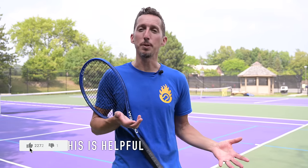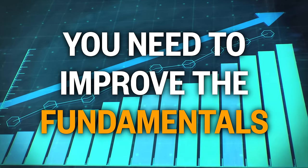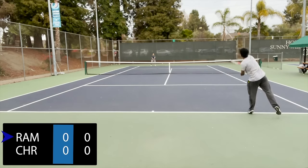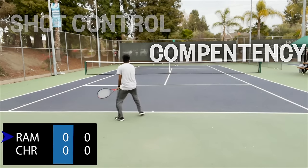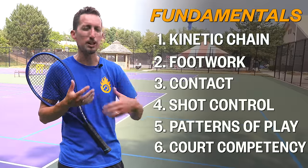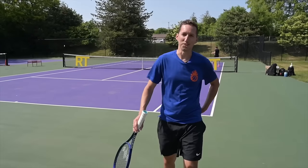Do you think I'm missing any? Those are the six main categories — let me know in the comments if you can think of anything else I left out. No matter what level of tennis player you are right now, getting to the next level is going to come down to one of those fundamental areas. If you're not already a 5.0 level — which 98% of tennis players are not — there's a 98% chance you've got significant gaps in at least one, probably many, of those six categories.